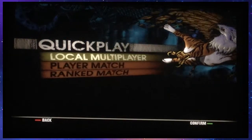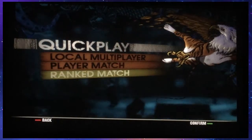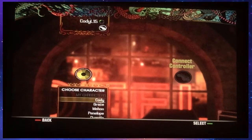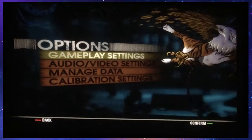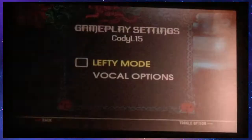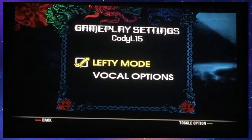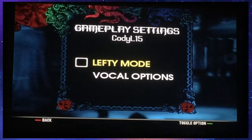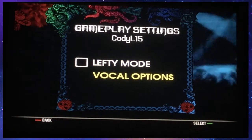Tug of War and Score Duel are basically the only two battle features that you can go against, which I'm not going to show off in this video. You can change your game settings in the options: gameplay settings, audio and video settings, manage data, and calibration settings. The gameplay settings will allow you to play lefty mode if you're playing on guitar or bass, which reverses the fret buttons in case you're left-handed.